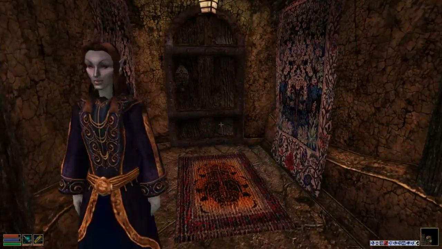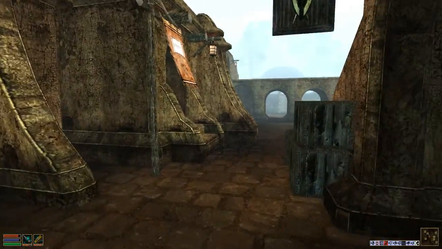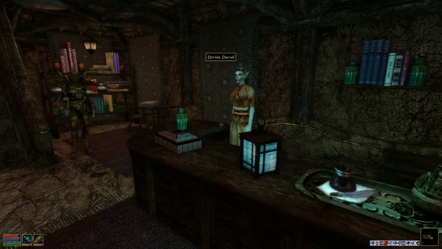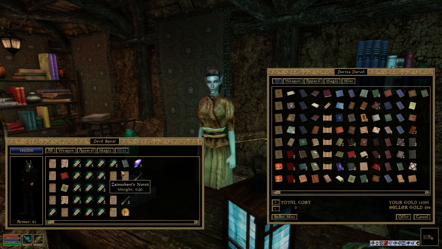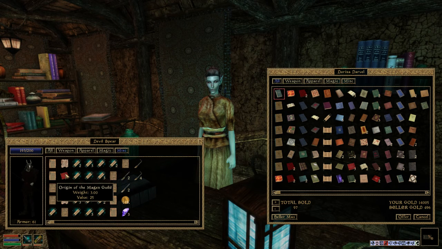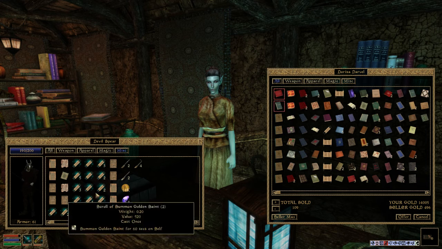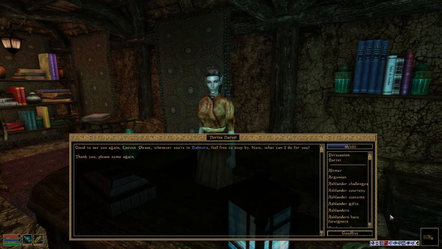Alright, that puts us nearly at capacity, so I'm going to run to the bookstore and just sell these books. Make it quick, Outlander. And Vagaries of Magicka. And Origin of Mage's Guild. So we need to sell some paper. Good enough.